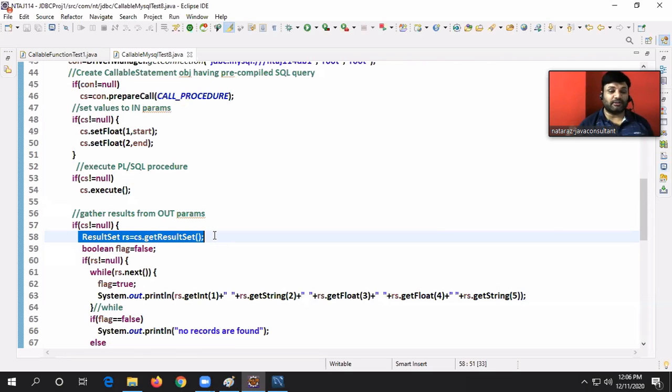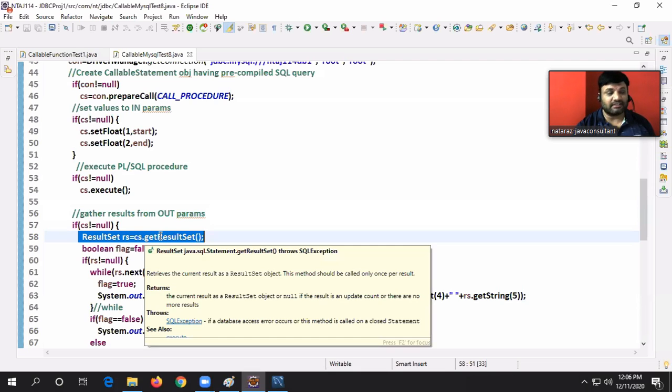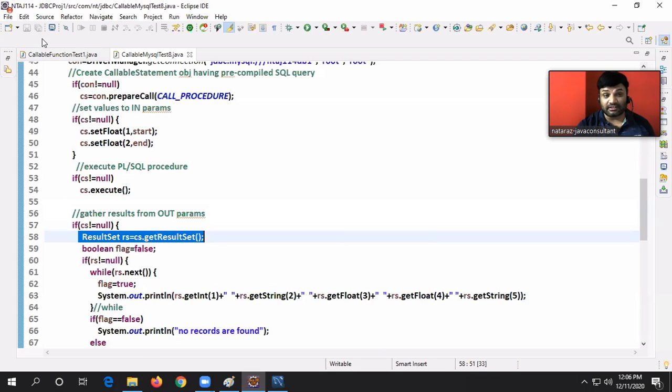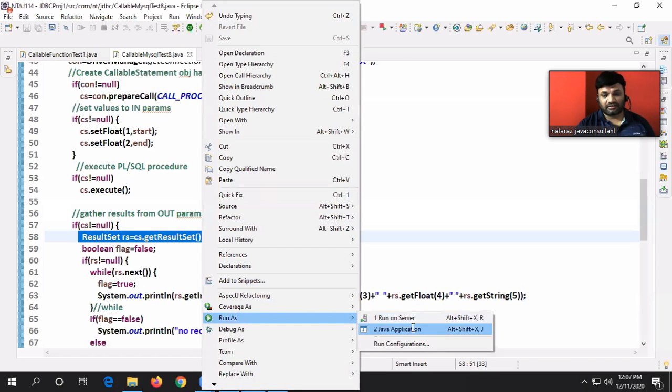In a MySQL PL/SQL procedure, if a select query is executing a bunch of records and not storing into any out parameter, we can get such a result as a result set object by simply calling the cs.getResultSet method. No cursors, nothing here. Very, very interesting, right? Yes.